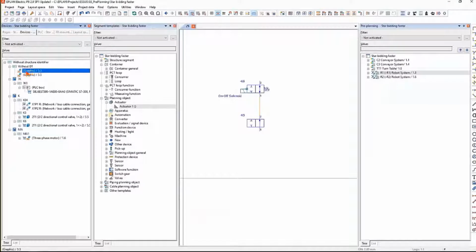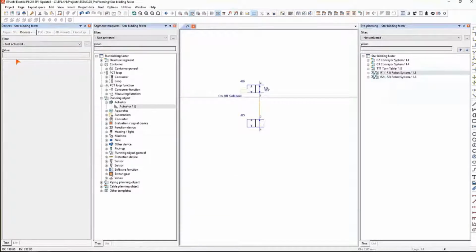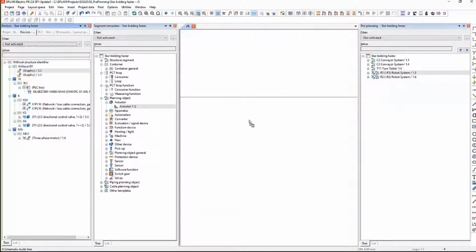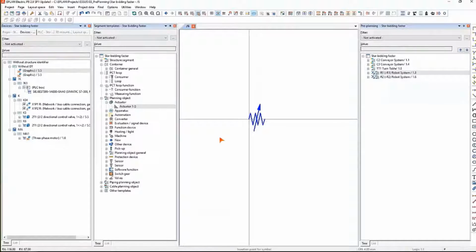And this device, I can now use it in my electrical drawing. So if I went to my electrical page, I went back to my tree, I could simply drag this object in here and use it as this one here, and use it as a coil in my circuit diagram.